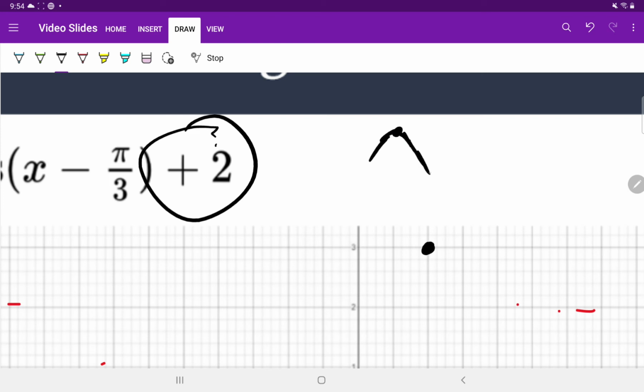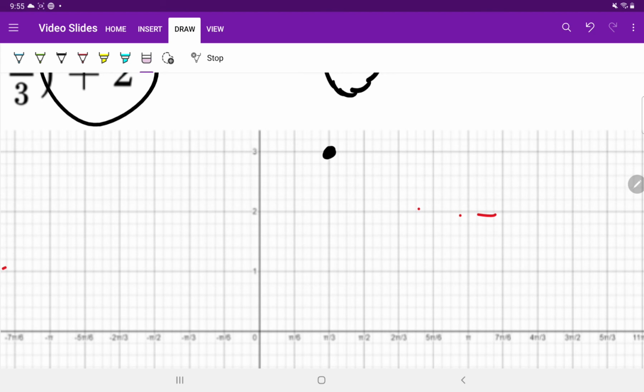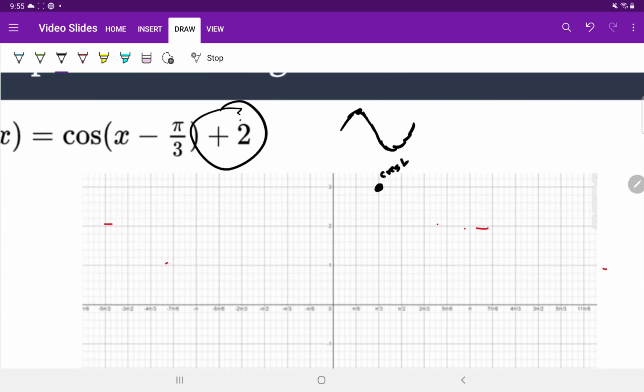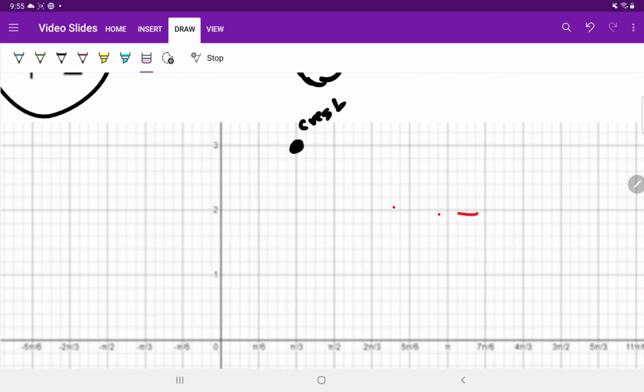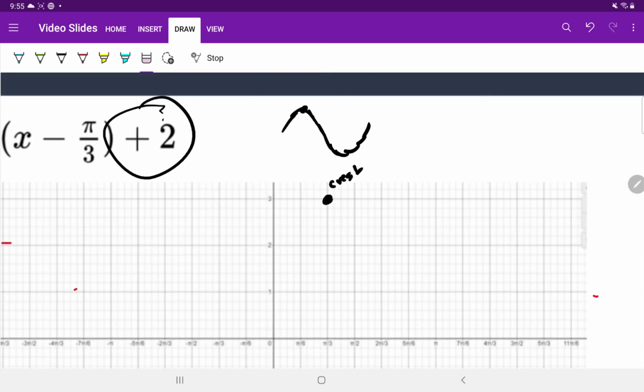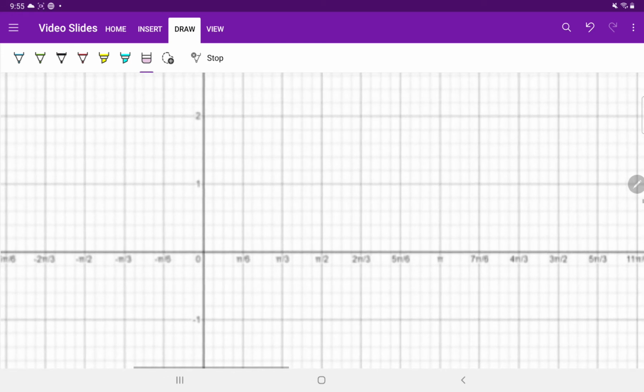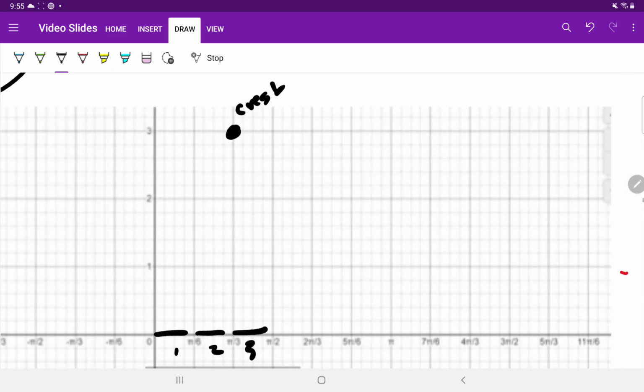A cosine graph starts at the top, so you might be wondering, do I have to go one up from this point? The answer is no, because a cosine starts at a crest. So this is my crest right here. I'm still going to follow that rule where every pi over 2 something happens. Now, the one tricky thing is I have to add pi over 2 to pi thirds. The easier way is to look at what pi over 2 represents. You could add the fractions, but when I'm looking at this, I can see that 3 squares or 3 grids is going to represent pi over 2.